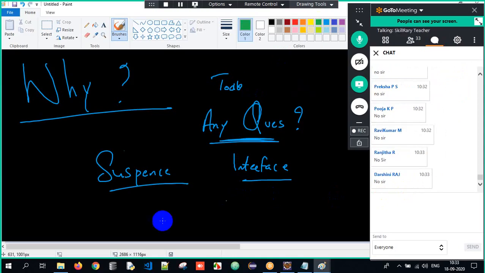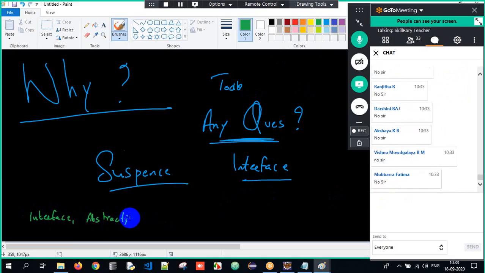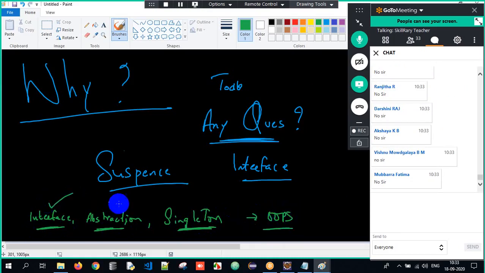So guys, we are left with interfaces, abstraction, and the singleton design pattern. I just don't normally do the singleton design pattern, but I'll do it for your class. Interface, abstraction, and singleton are what we are left with in OOPS. Three more days: interface one day, abstraction one day, singleton class one day.